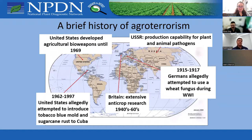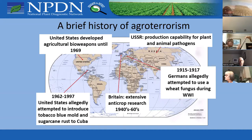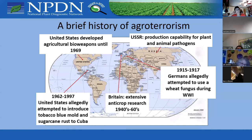You can actually look those things up with an internet search. What did they call that? The feather bomb and rust. Those were some of the programs that have been declassified, but the U.S. did look at that as a potential bioweapon. Now, I do want to point out on the biology side of things, before you guys start thinking, oh my gosh, we could actually destroy crops and all that, one of the U.S. researchers, the plant pathologist that did that work on rust, made a comment one time. He said, it's easy enough to get the pathogen where we want it to go, but it's much harder to convince the pathogen to do its job.